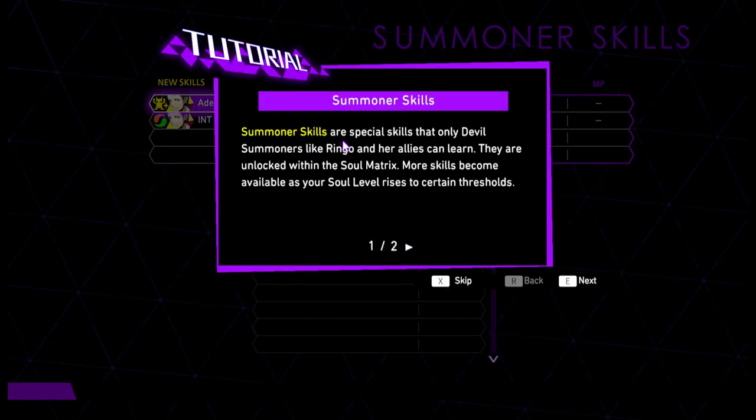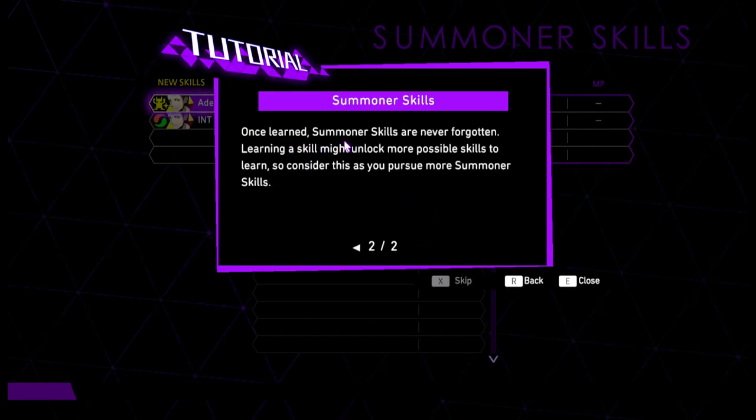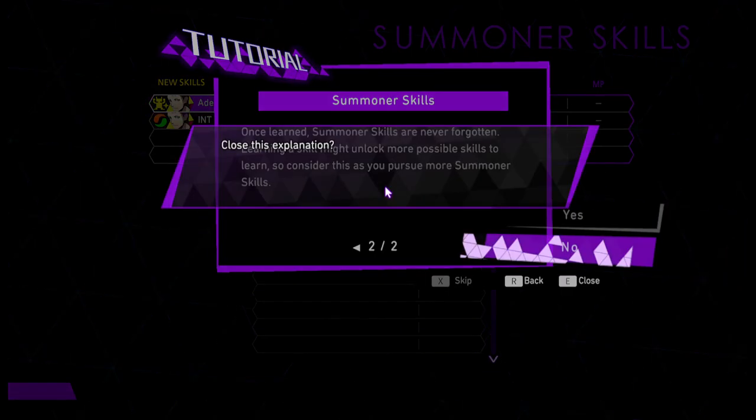Summoner skills are special skills that only devil summoners like Ringo and her allies can learn. They are unlocked with the soul matrix. More skills become available as your soul level rises to certain thresholds. Once learned, summoner skills are never forgotten. Learning a skill might unlock more possible skills to learn, so consider this as you pursue more summoner skills.